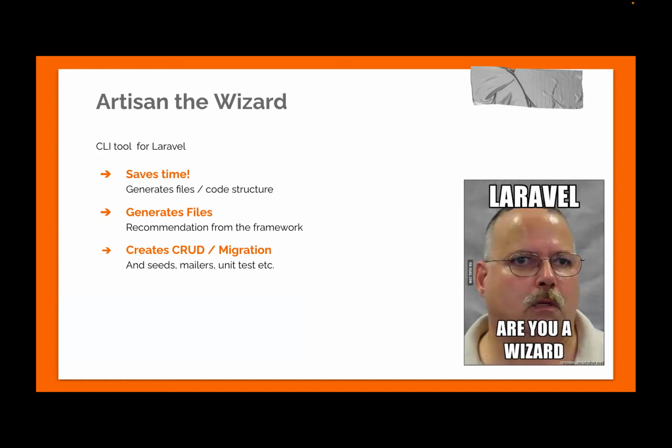And then this is Artisan, the command line tool that's built into Laravel. So this is my exact face when I'm using the tool, because it's really, really cool. It generates a lot of code for you, a lot of your code structure, all the files that you need for migrations, seeding, unit testing, and all of that. And I think it makes you a better developer because you're going to have all the comments and all the structure in place, and all the files are where they're supposed to be. So it takes a lot of thinking out of it, and it helps people keep their projects organized and keep the logic where it's supposed to go.